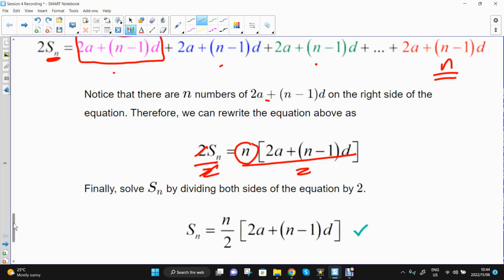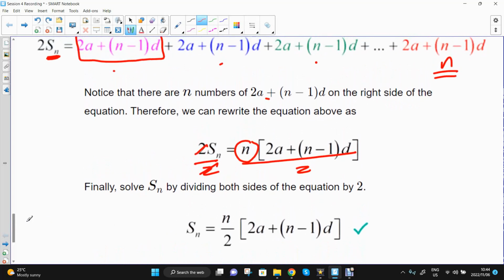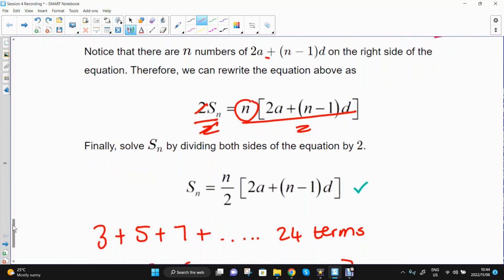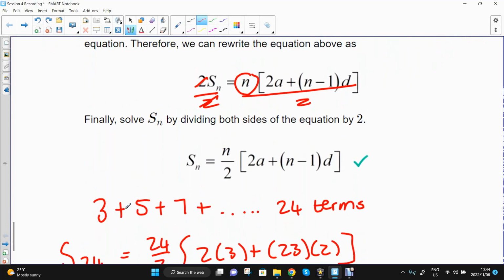This is a very useful formula that you can use. So if you are adding a few terms together, and that sequence, we actually call it a series now. If you are adding a sequence, it becomes a series. So let me show you an example. There's an example for you. 3 plus 5 plus 7. You can see I am adding 2 every time. So it is an arithmetic sequence, but because I'm adding them, it now becomes an arithmetic series.